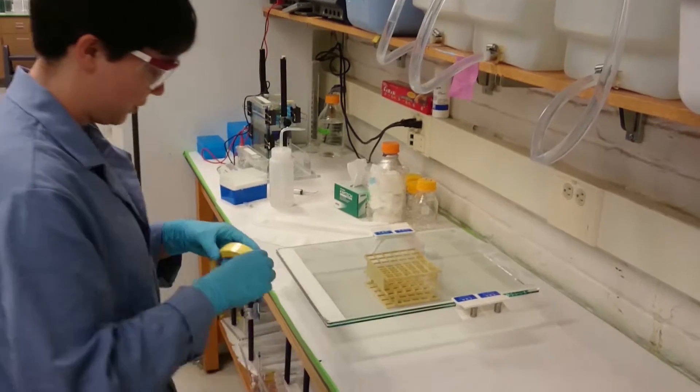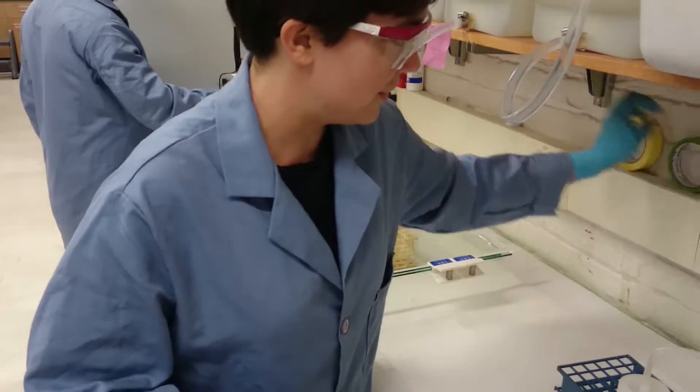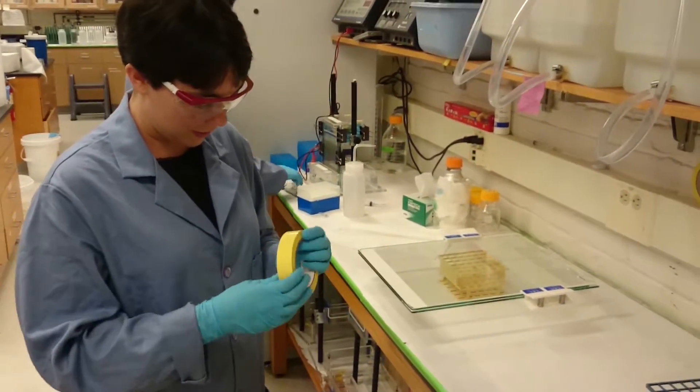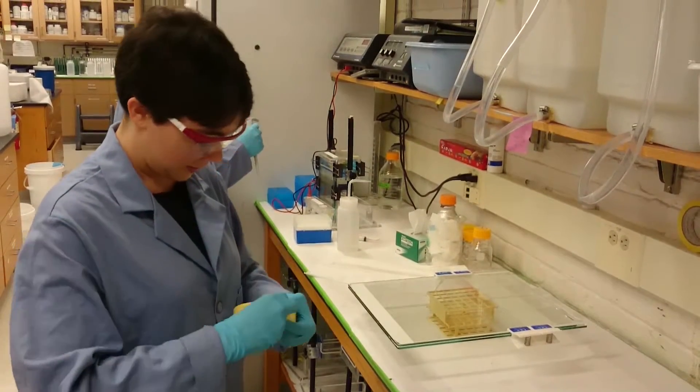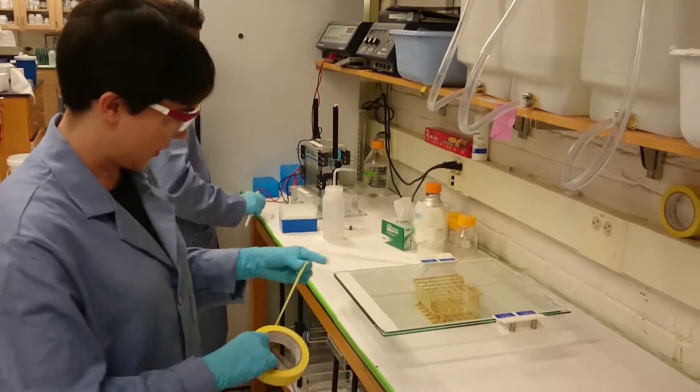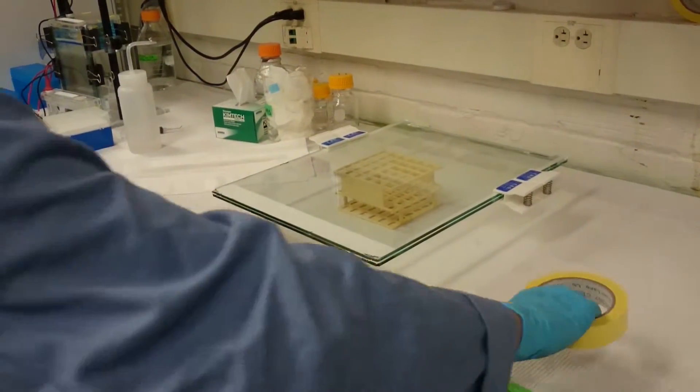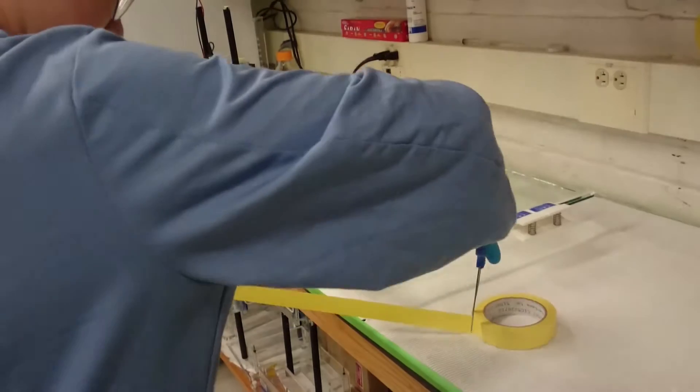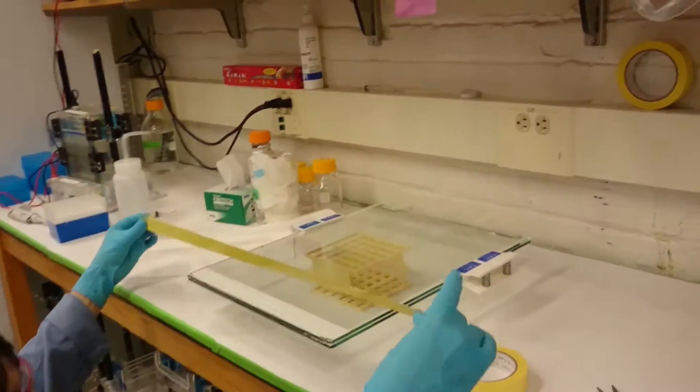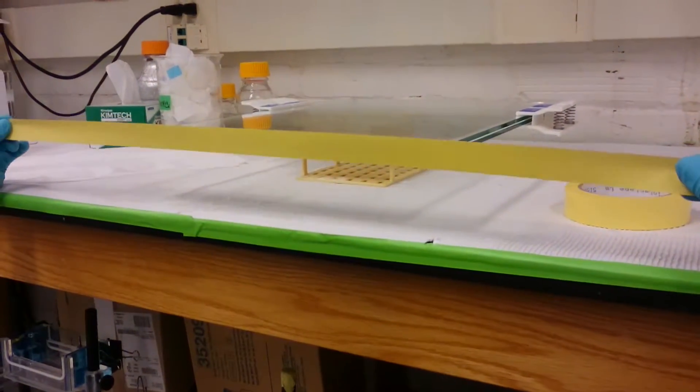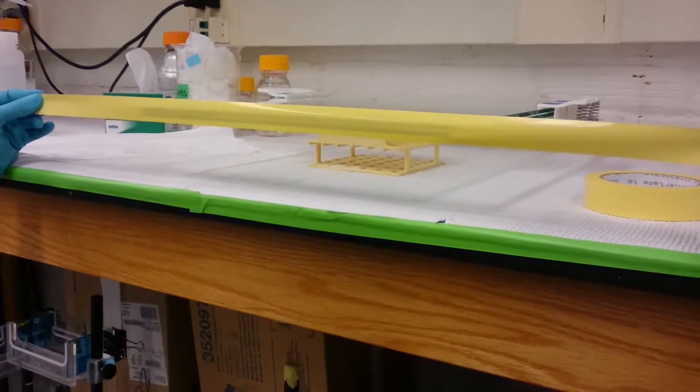So now it's time to tape the bottom of the gel. And this is very important, as you might expect, for preventing the gel from leaking while it's setting. So there is a little bit of an art to taping. And so what you want to do is get enough tape to reach about a third to halfway up the sides. And then we're going to put two pieces of tape on in total. This first one we're going to put so that about 70% of the extra width is on top and only about 30% is on the bottom.